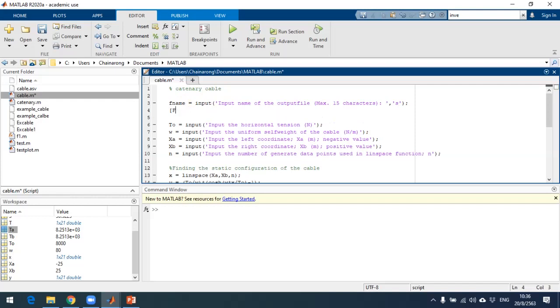In order to work with the file, we have to identify the file number. FID is the file number, file ID. For the detail of the command, study by yourself. But if you don't want to know too much, just copy me.